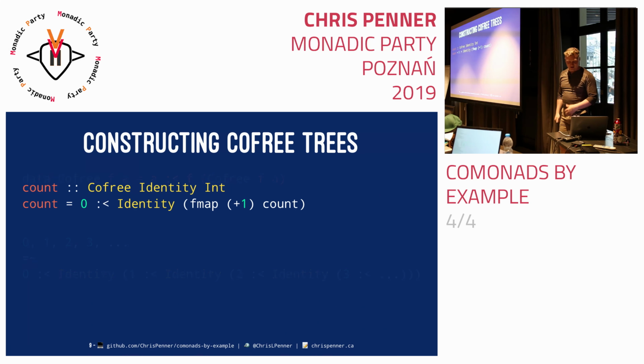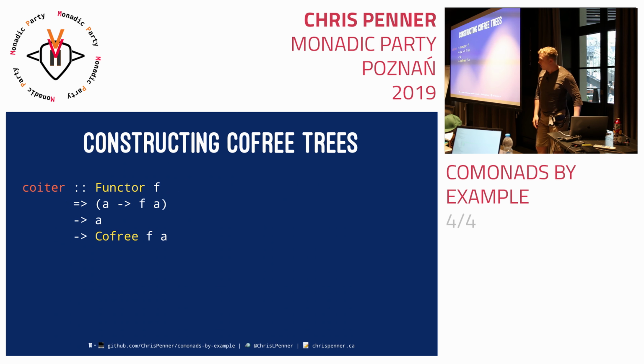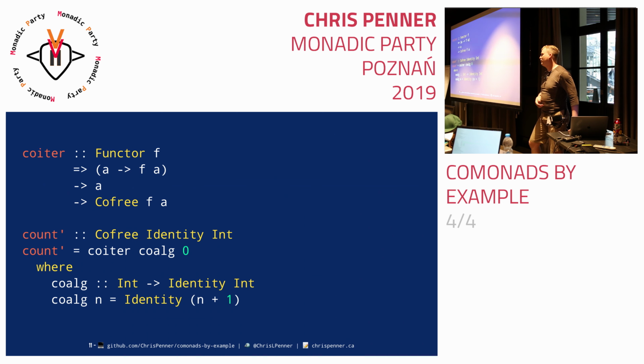So when we're constructing cofree trees, this is kind of annoying, right? It's an infinite, never-ending tree. There's this function called coiter, where if we give it a coalgebra, which says given an A, I can generate the next iteration inside a functor, then we can generate this whole tree, and it'll just keep iterating, iterating, iterating. This is very similar to the ana from recursion schemes. It's basically the same. And actually there are recursion schemes instances for all of Cofree, so go have fun.